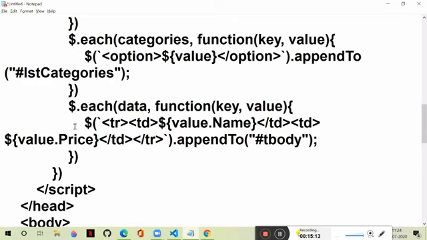But one more point is some elements cannot be bound with a value. Then how to deal with them, we will see. Right. How do we deal with that? We will see that.